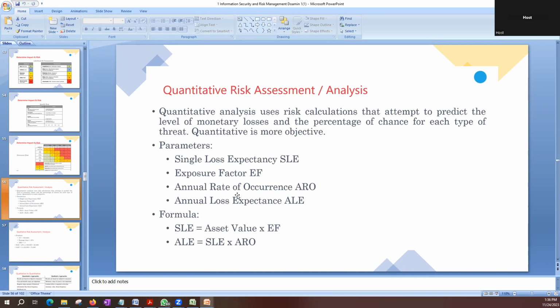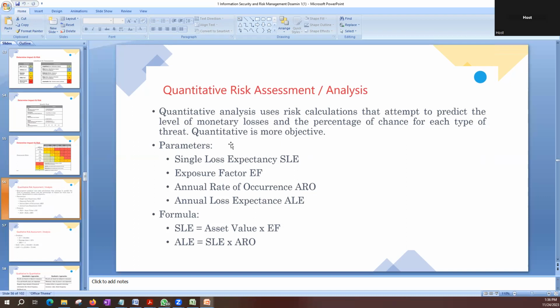Any examples, any use cases? In quantitative risk assessment, we know how much cost we have to bear, or how much loss has already occurred.